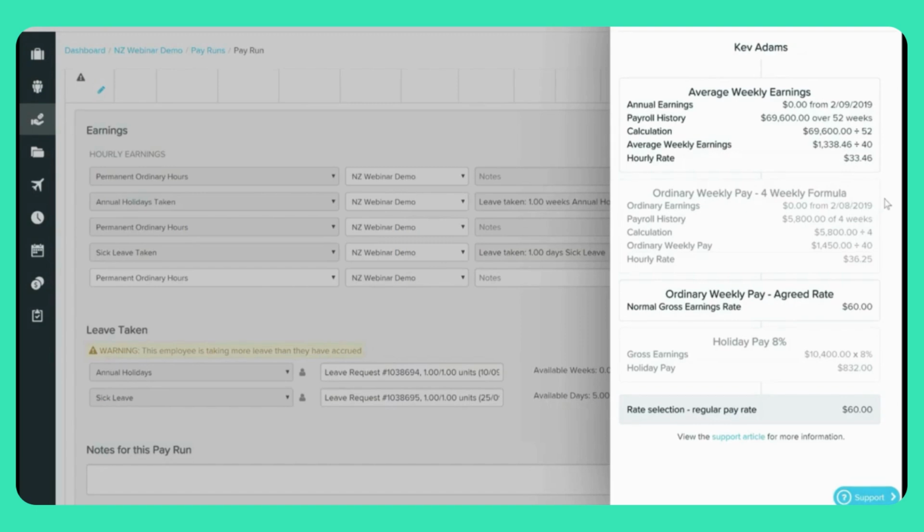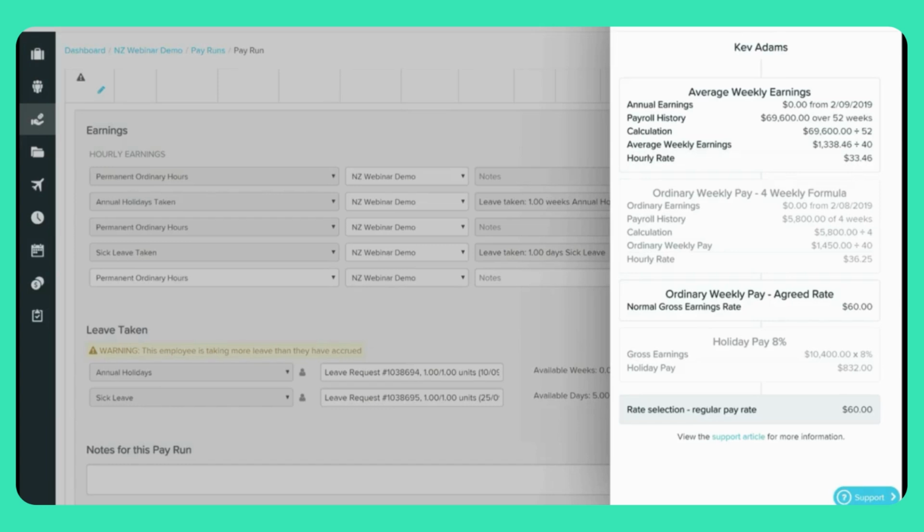The reason for this is that should the employee's work pattern change during the pay run period, you can override the equivalent earnings line pay rate to the non-selected ordinary weekly pay rate if required. It just saves you from having to go into the employee profile, into their leave pay rates, making that calculation method change, saving, and then running the pay run again. This is just displayed, showing active and disabled state, but showing all the calculations for convenience. So I'm going to step you through each of the calculation methods now.